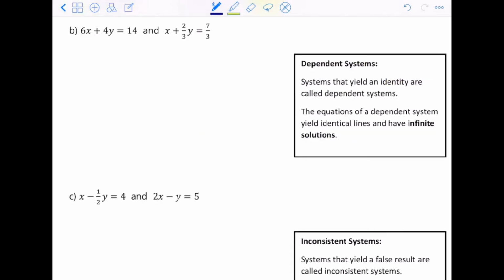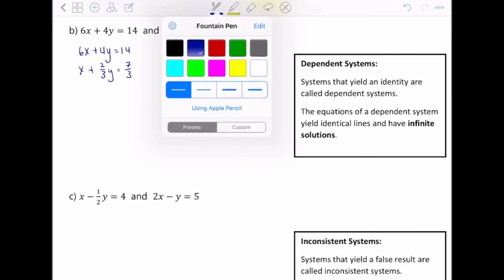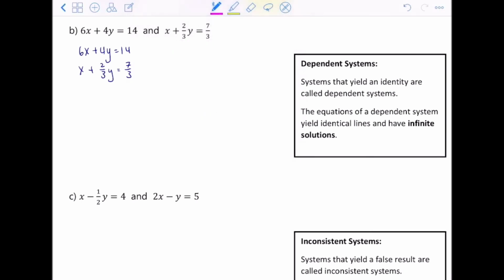Let's take a look at part B. Same idea here. We're going to line up these two equations. And do not freak out just because you see fractions. Okay, so this is something we could actually remove as we rewrite the equation. So same thing, I would love to get rid of my y first. I mean, you can get rid of x first, it really doesn't matter, but you just have to choose a different value. So lowest common multiple for y, so 4 and 2 over 3 would be 4. So I'm just going to multiply by 6.